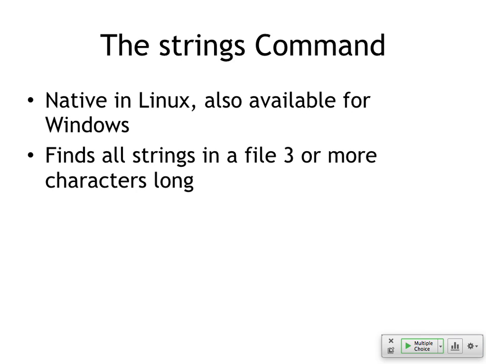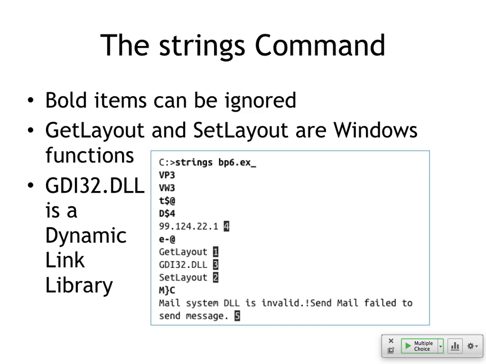All right, so strings is native in Linux. You can get strings itself for Windows. You can get other utilities that do it too, and this will just find all the strings. So if you run strings on an executable file like bp6.ex_, it will just give you a list of all the strings here.